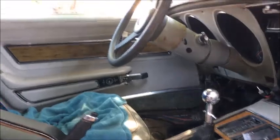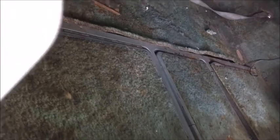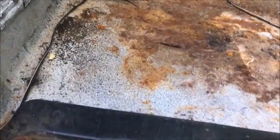These panels are all replaceable. I can find them. They're not cheap, but they're out there. The panels on the top, I think I can handle that. Those will be painted. These probably need to be replaced. They got some cracks and some nastiness on there. And all the window trim in the back we can get. That's mostly broken. They sell the whole hinge set. That probably should be replaced anyway. Those are kind of cracked and beat up. What else?